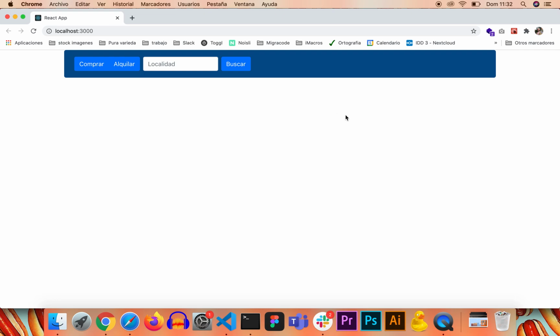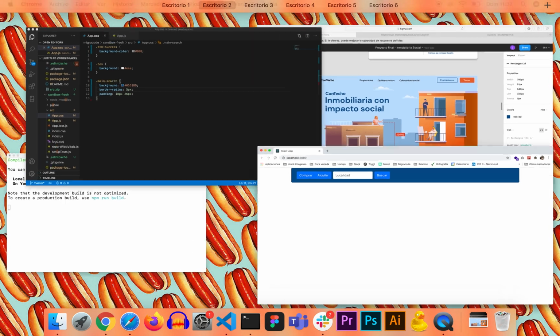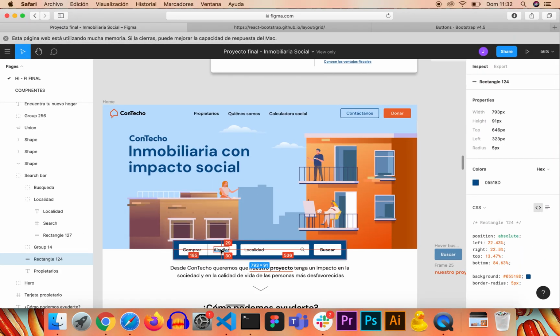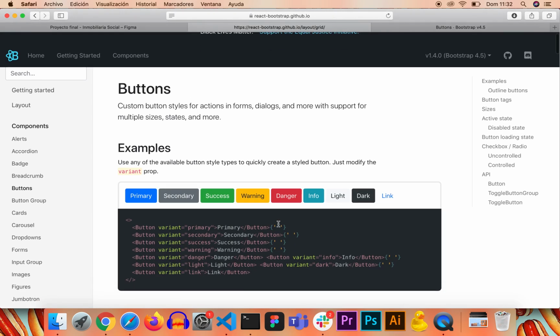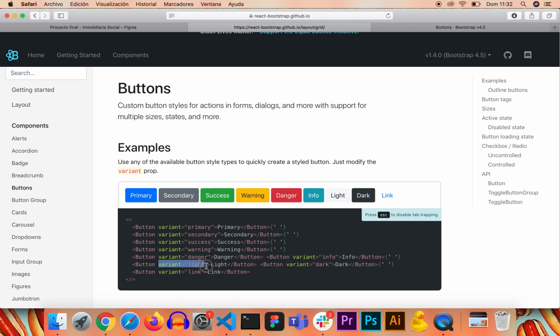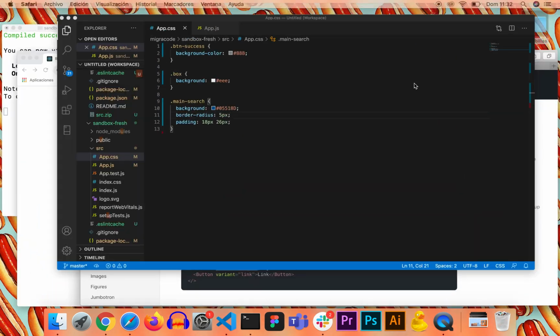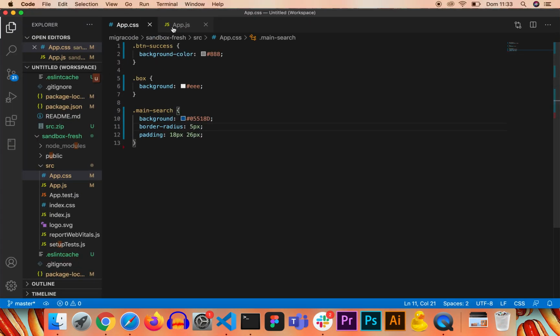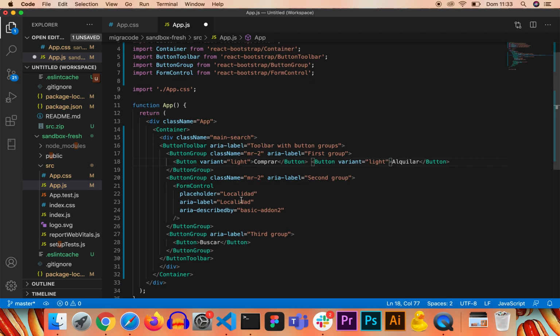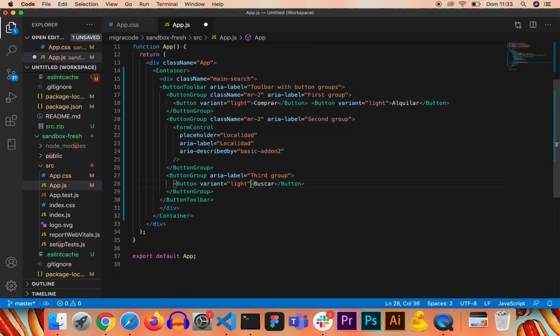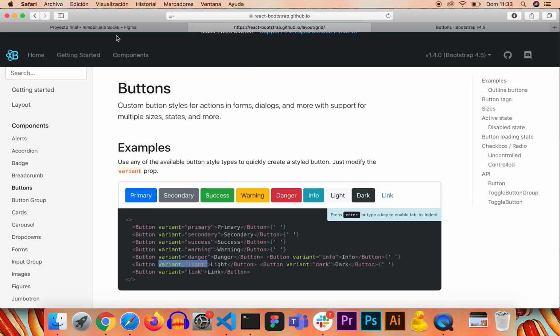We will obviously need to adapt this to the size that we have here, and let's see if there are white buttons. Oh yes, instead of the primary variant we were using, we can use the light buttons. So for the comprar button and the alquilar button we can use the variant light, and the variant for buscar can be light too.